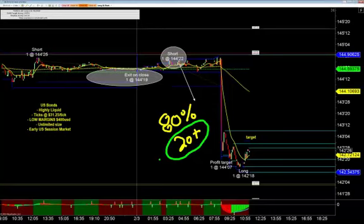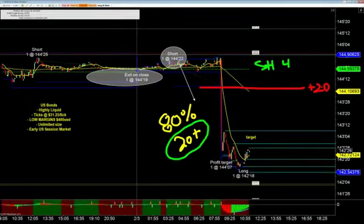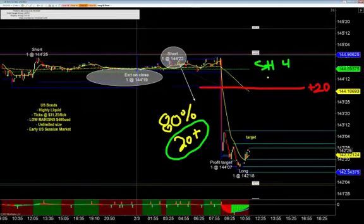If I'm trading multiple contracts, I can say when I take my first target at 20 ticks, I move my stop to entry and then it's a free trade. Now imagine you're short by four contracts. You've got one target, which is automatically placed — that's the plus 20 we're talking about. This is a really interesting and effective way of trading. My vision of using this automated system was to be an extension of human intelligence — to enable us to get into every trade and then let us manage it, because trade management pretty much makes or breaks every trade.